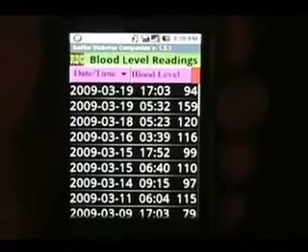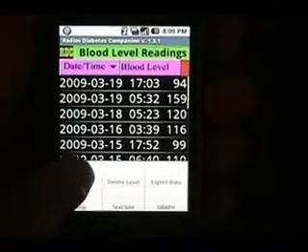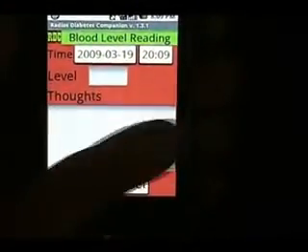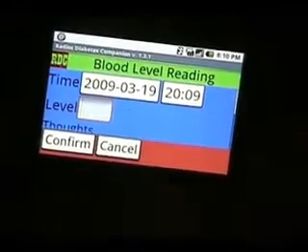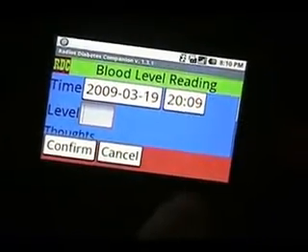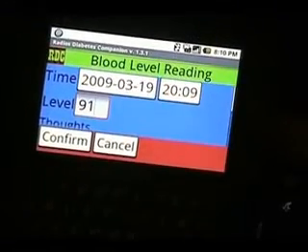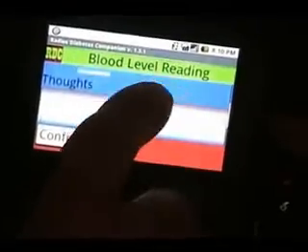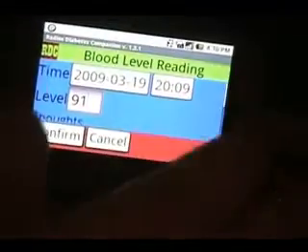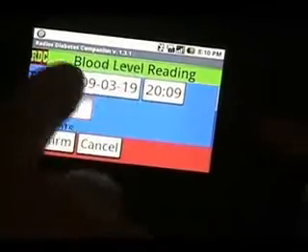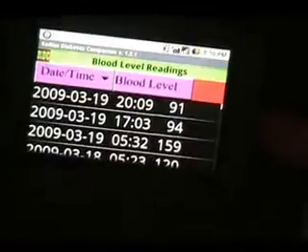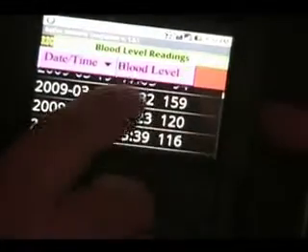And if you see, say you want to add a level, you just go here. Now this is a familiar screen, but it's all expanded. I'm trying to hold this on an angle for the camera. See, in radar mode, this is all very large. Now for most of your readings, if your reading's in line, like say you got a 91 or something, then you don't really have to put any commentary in. So, you wake up groggy, you can see the screen, and you're struggling to take your blood before you have your coffee. You just punch in the number, it did the time already for you, you hit confirm, and you're done.